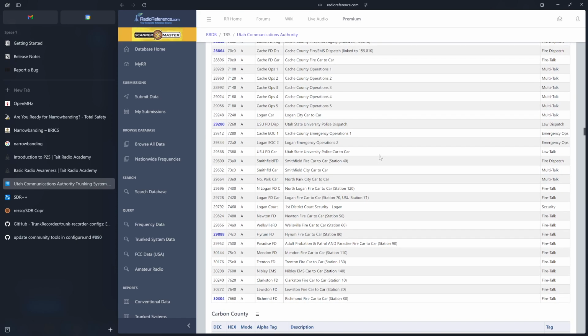You don't usually see the EOC stuff key up very much. And then you'll usually have a fire dispatch and a bunch of what are called TAC channels, which are basically there so you stop tying up the dispatch frequency. While you're on scene, you do all your communication on this tactical channel, and then talk to dispatch when you need to, if you need extra units or whatever. That way, urgent stuff can happen on the dispatch channel.